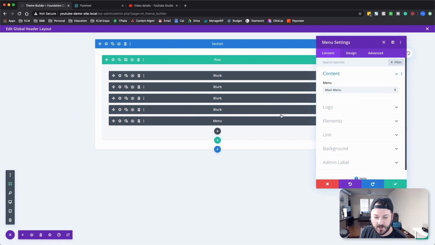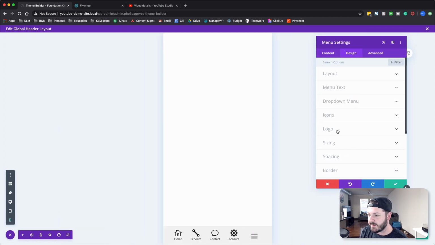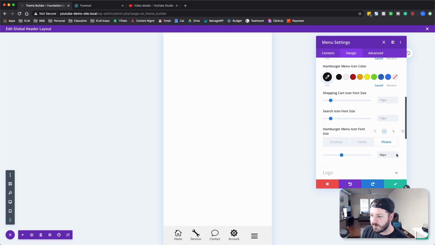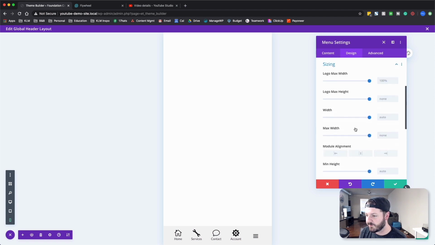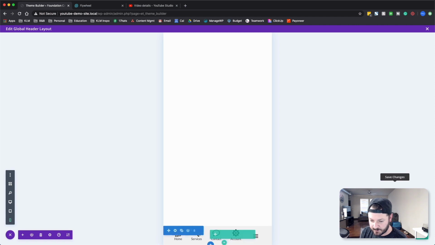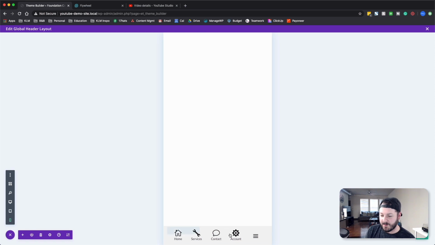So if we went into menu and decided our icons, we wanted to make it a little bit smaller here, that looks a little bit better. And let's see about spacing, if we can actually get rid of all of the spacing. It looks like we might not be able to adjust it, but it looks pretty awesome. Like there's a great grid here. You've got your menu in place. We could hit save, and let's jump out of here. This will now be the main menu.